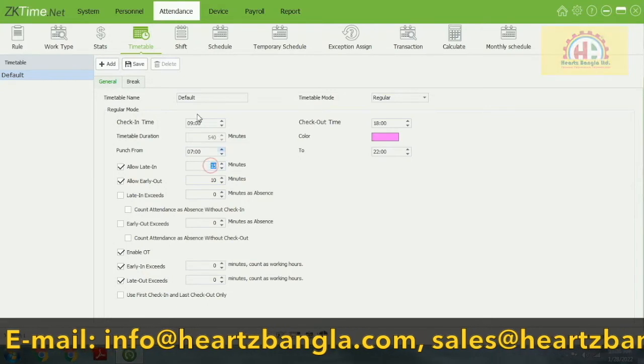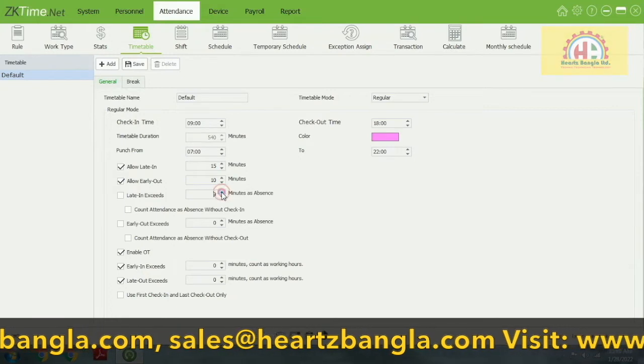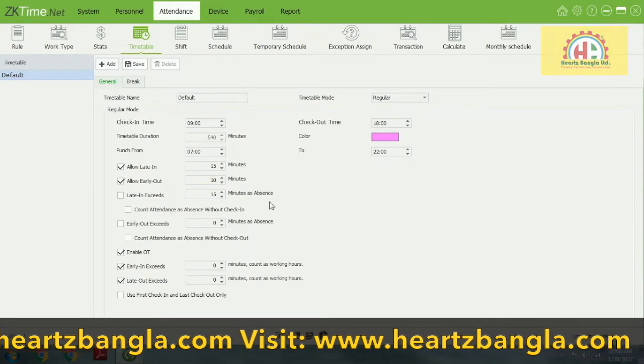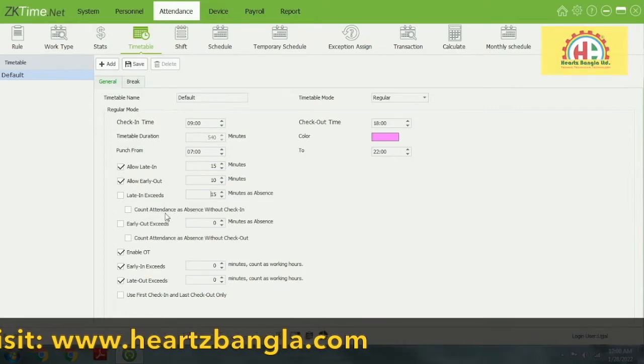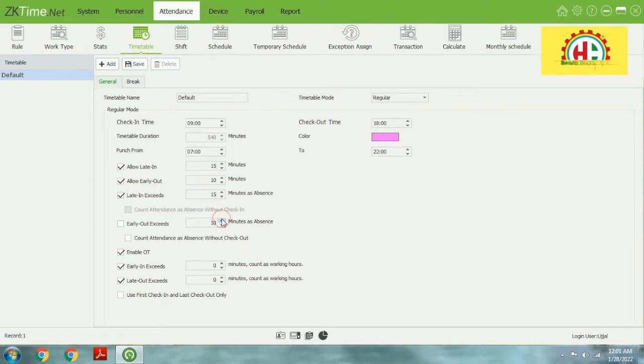Then late in access: if someone comes late, should it be seen as absent or something else? Absent time, 10 minutes, 15 minutes.